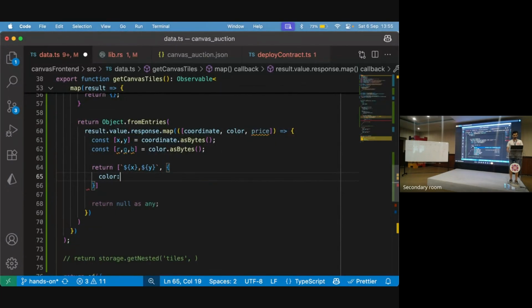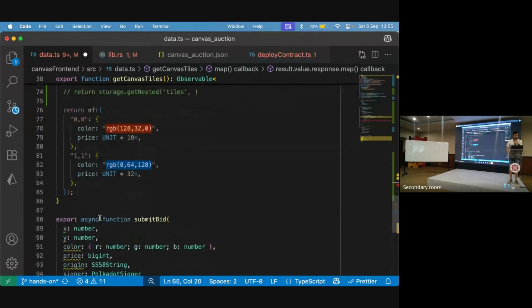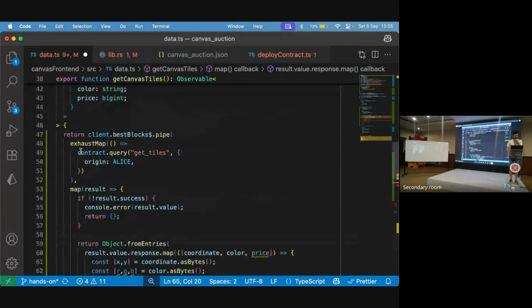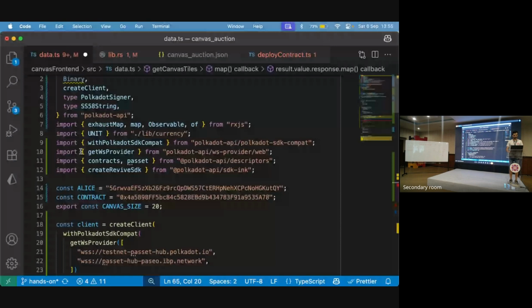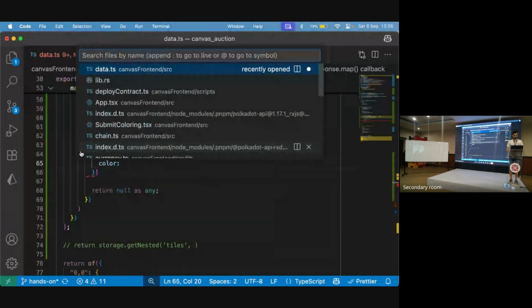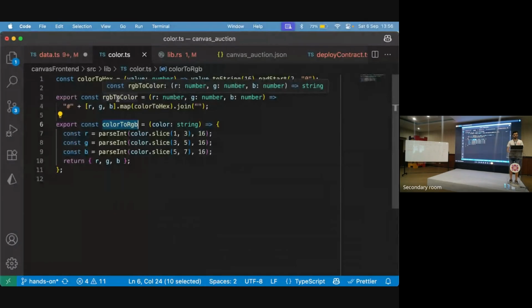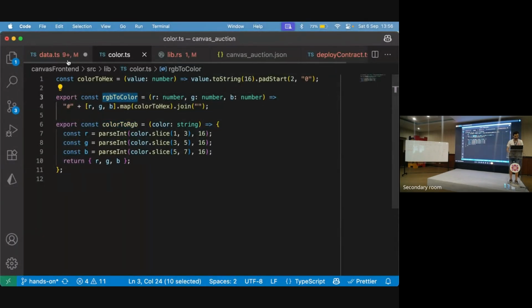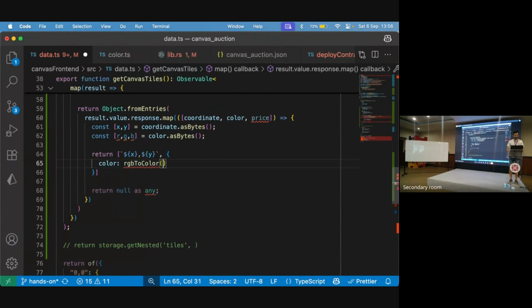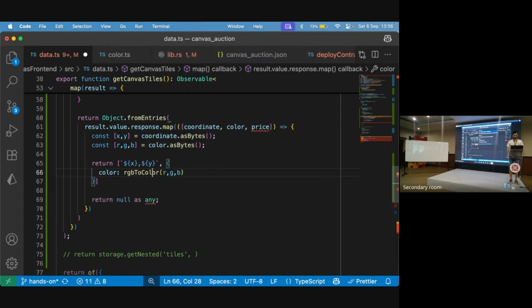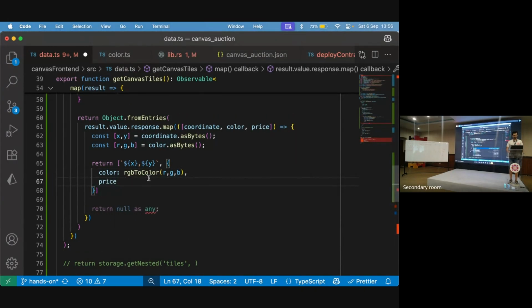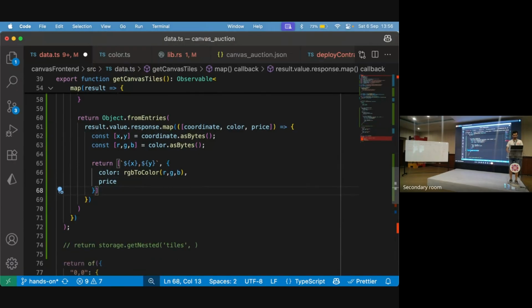For color, I have a function that I've done before to turn it into RGB, in a lib file. So here I have a small function to turn it into RGB, so RGB to color of RGB, just importing it. And the price, I can just pass along.